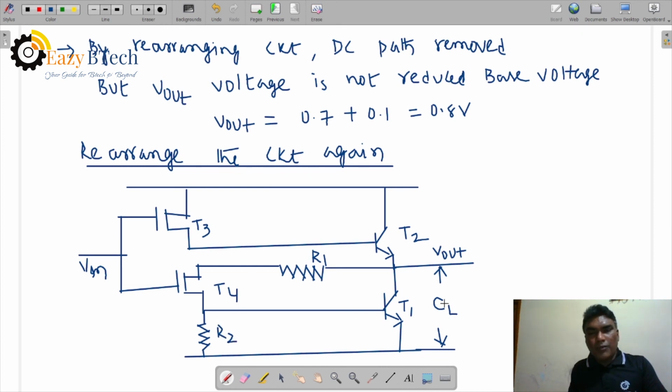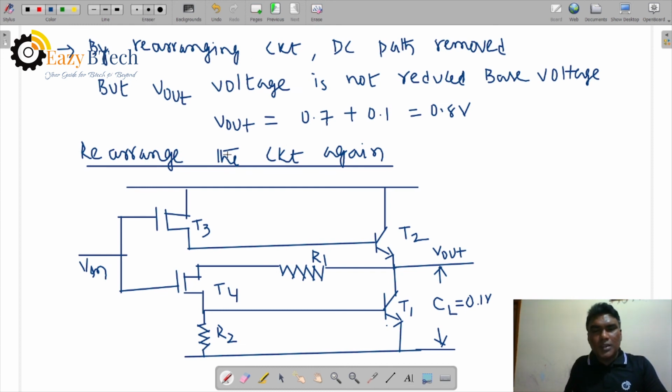So the situation is, when it is discharging, the discharging path goes through this one, and the base emitter voltage is also added. Base emitter cut-in voltage is 0.7, and collector to emitter saturation voltage is 0.1 volt. So by rearranging from the previous circuit, we added resistances R1 and R2. So there is no current flow to this R1. Then the load capacitance discharges through collector to emitter, so only the saturation voltage of 0.1 volt remains. 0.1 volt is reduced.